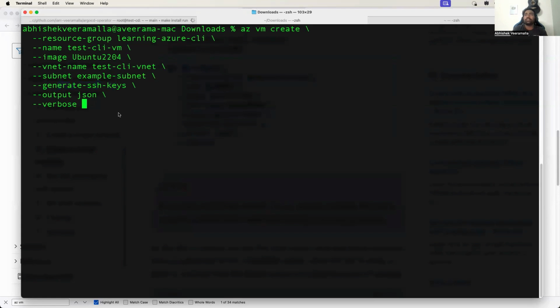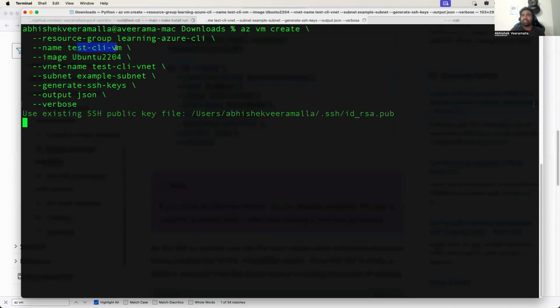Okay. So execute this command. On my laptop, I definitely have the SSH keys because I use them for multiple purposes. So the VM that gets created will be created using this particular public key. See, it is also providing the location. It is saying that, okay, I will use this public key because I already see a public key on your laptop. So now if I have to log into that virtual machine, I have to use the private key of this public key. If you don't have it, don't worry. No problem. It will be created and generated.